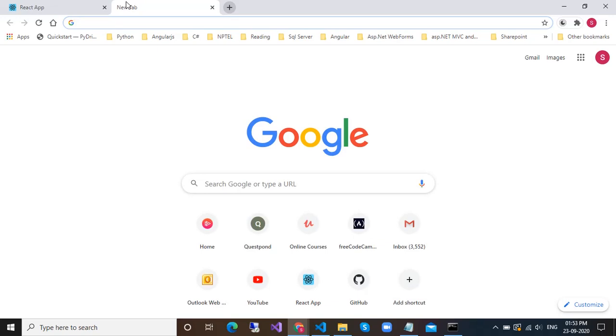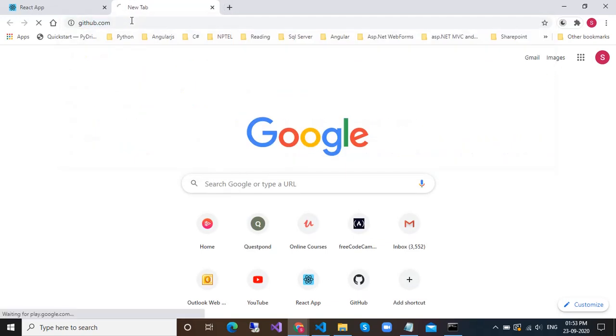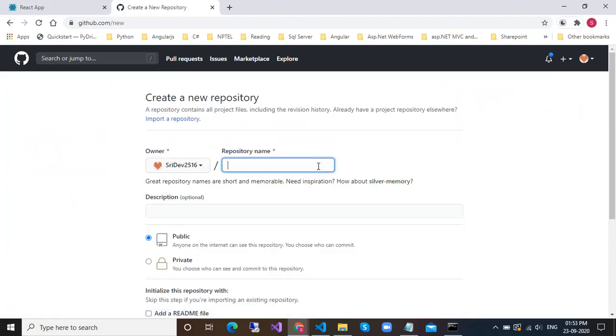To upload your React application to GitHub, we need a repository to be created in the GitHub account. So open your GitHub account and create a new repository here. You can give any name.